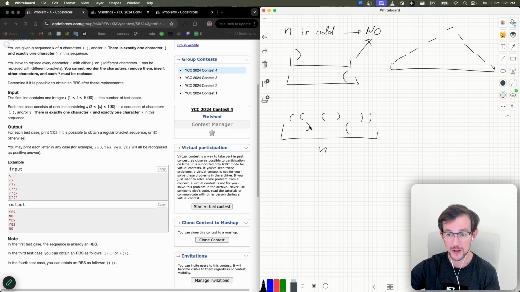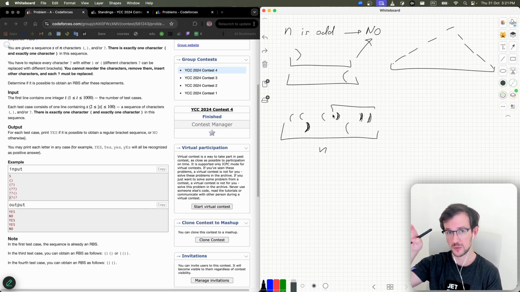Why? Because let's look. Every time I see a closing bracket, I have enough opening brackets to the left to close it. Let's look at this. I have this closing bracket I add in the right part. For them, I always have enough. When I started to add these brackets, I always added all these brackets to the left. And for this bracket, I always have at least one bracket to the left, because it is not the first bracket. So this closing bracket is not the first one. So there's always at least one open bracket to the left.